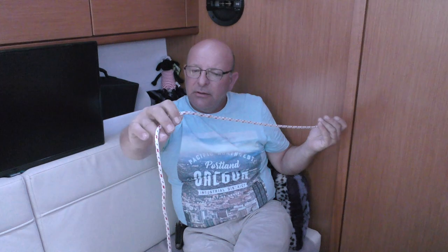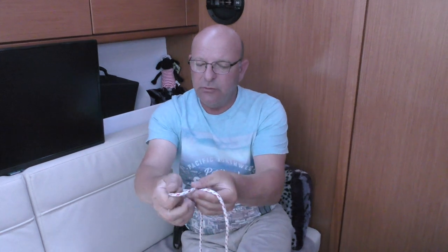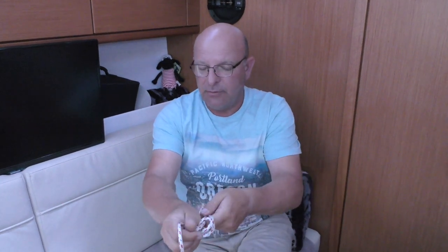Take the free end in your left hand, take the rest of the line in your right hand, and rotate the line away from you. That forms a loop where the end of the line is on top. You take the end of the line, you push it through that loop, round the rest of the line, and then back down through the loop. Bowline. Really easy.